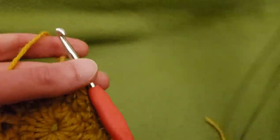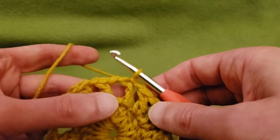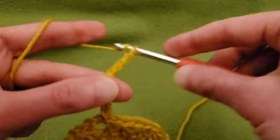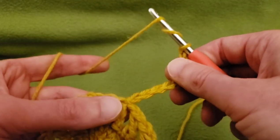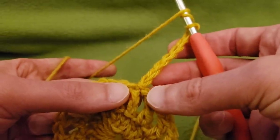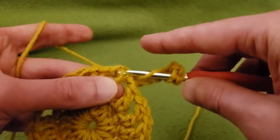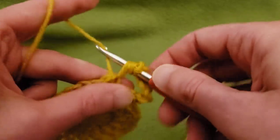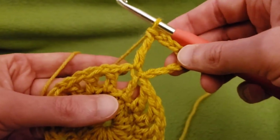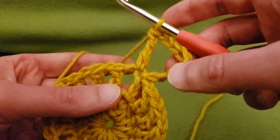Okay, so for round three, we're going to start in with the lacy stuff. So start by chaining up eight. One, two, three, four, five, six, seven, eight. Yarn over twice because into this stitch right here, we're going to do a treble crochet. So I yarned over twice, and going into that stitch, you go in and you pull up a loop, you pull through two, and through two. Now that creates half of our first corner. The second half we will tackle when we have come full circle.